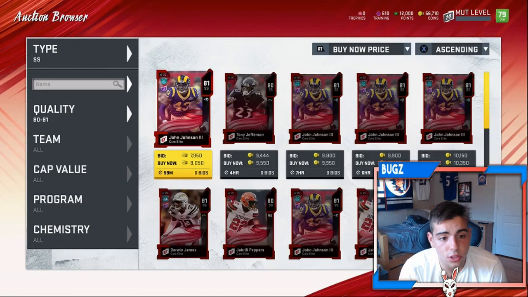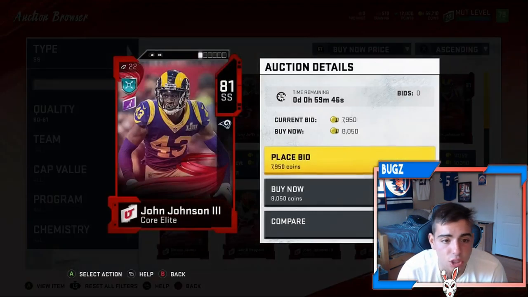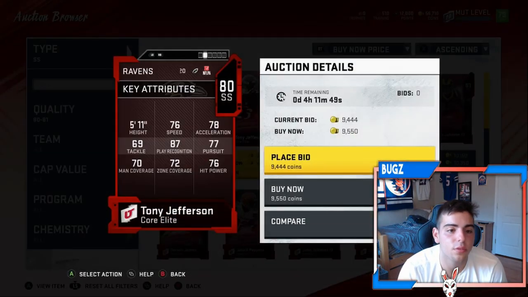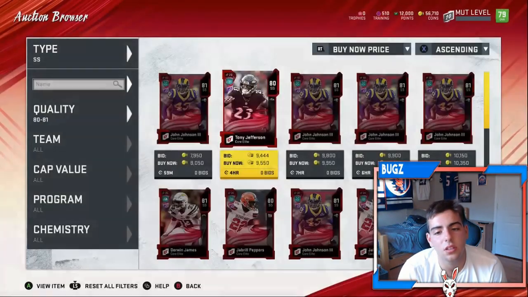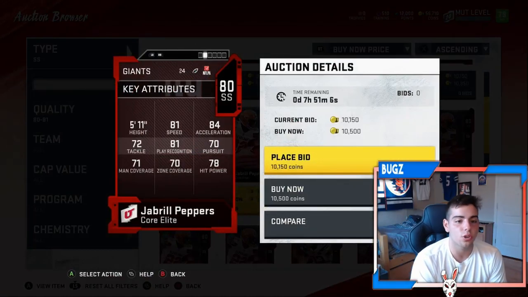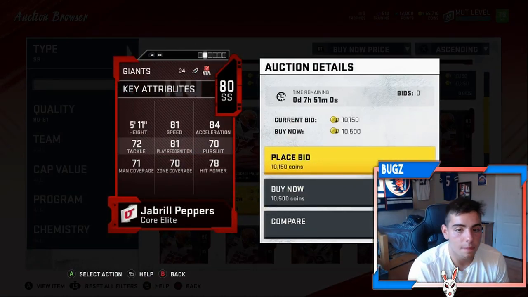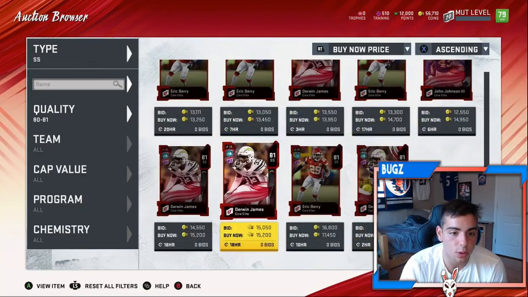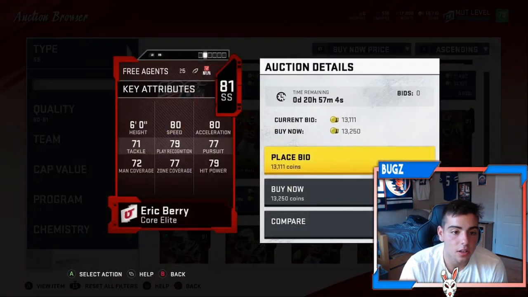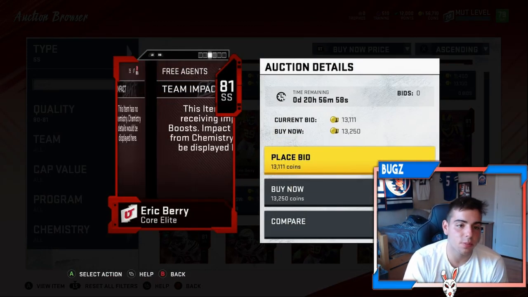Next up, we got strong safety. And last but not least, strong safety, John Johnson. Not too fast. I love Tony Jefferson. The zone. I like the zone. Jabril Peppers. Yes. Okay, his zone is trash. He's kind of small. But, yo, he will definitely be my safety. Him or Jamal Adams. Eric Berry's an 81. Wow, that's a diss. Let's see. 80 speed? Oh, nah. Eric Berry's got stats. He's probably the best budget safety.